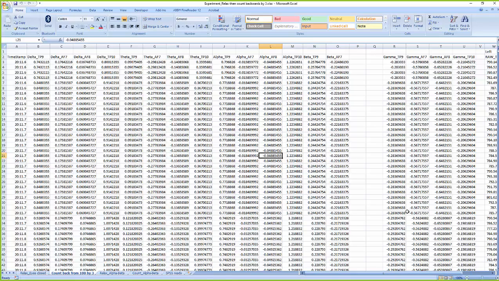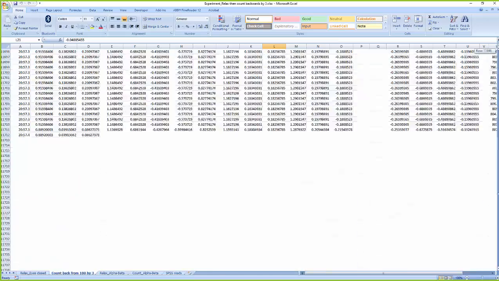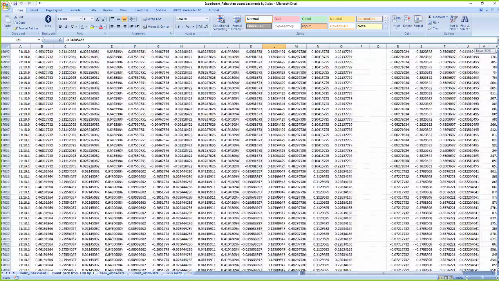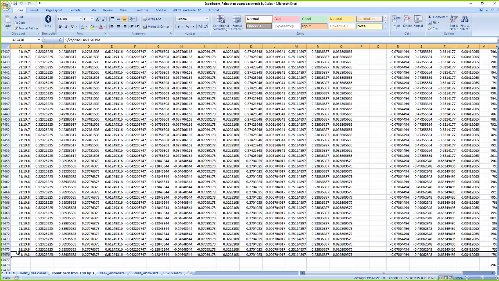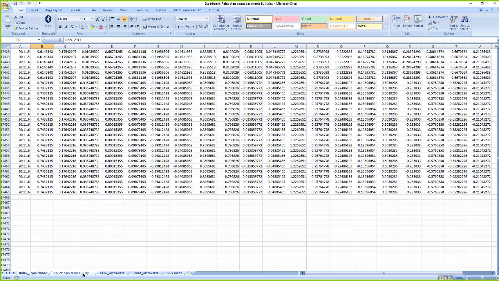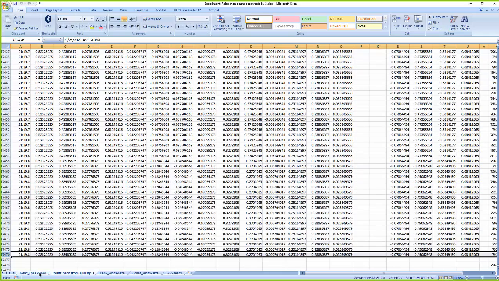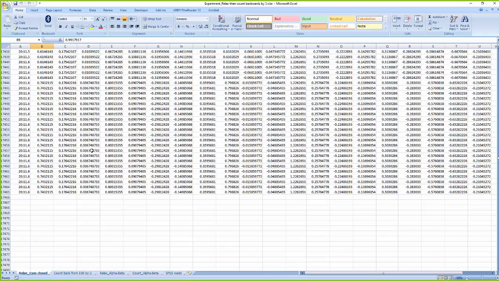So what's the second condition now? The second condition is I was counting. And here's all the data from that too. And it goes down to 17,476. Okay, so now we've got two sets of data. One when I was relaxed, one when I was counting back from 3, those two sets. But that all came from the single file that you saved and accessed and cleaned.